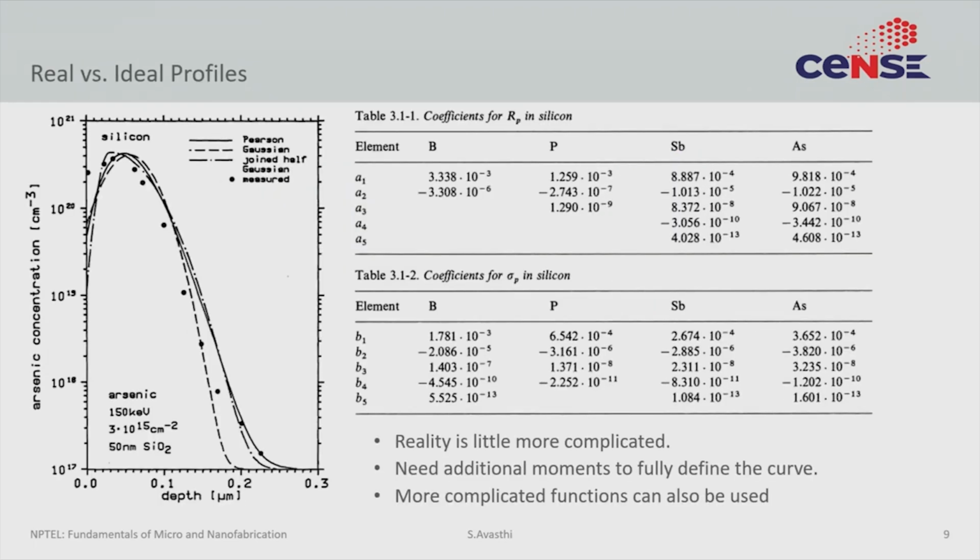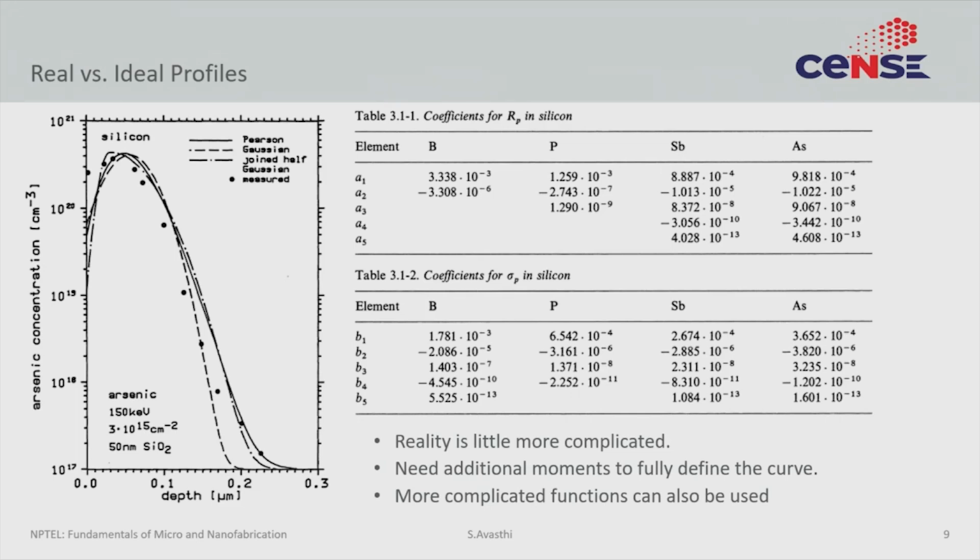Of course, reality is a lot more complicated. There are a lot of other effects. The stochastic process itself is represented by a Gaussian, but that is an approximation. Sometimes the profiles are not exactly Gaussian. And here is an example where these dots are actually measured concentration, and the dotted line is the Gaussian, and you can see it is an approximation. We can try fitting it to other popular profiles such as a Pearson model or a joint half Gaussian, half Pearson model, etc. Some of them are more accurate than the others, but of course nothing exactly captures the real data. The way this is actually solved is by using simulators.